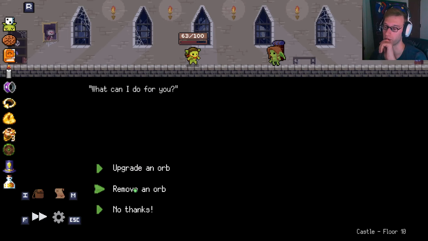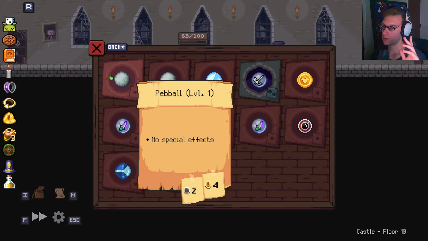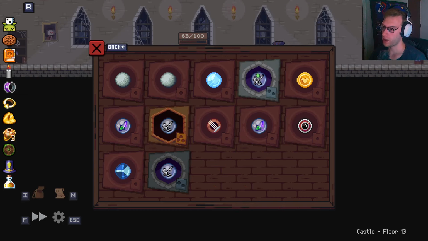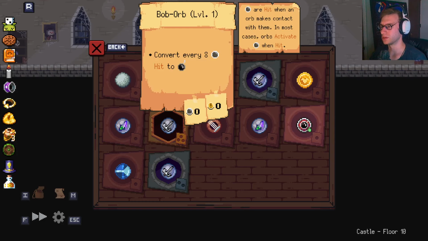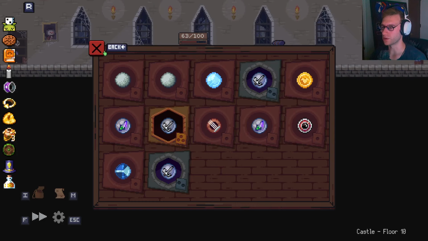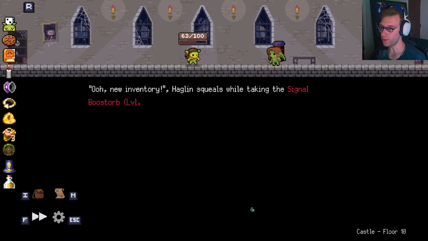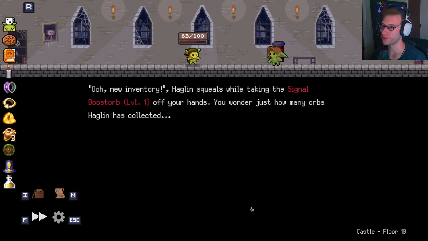Do I want to upgrade an orb? Remove an orb? Okay. We can remove one of our pebbles. Or this thing, which is somehow even worse than our pebbles, on account of us not having any way to apply must circle spinnies or balance. So I can get rid of this thing. Or upgrade one of these two. I should probably clear out the inventory a little. Oh, I could also get rid of Bob Orb. I'll get rid of the signal boost orb, though. I actually bought this off of him earlier. Ooh, no inventory! Haglin squeals while taking the signal boost orb level 1 off your hands. You wonder just how many orbs Haglin has collected.